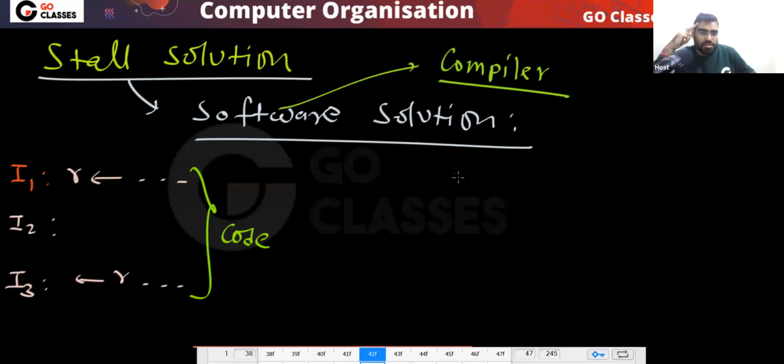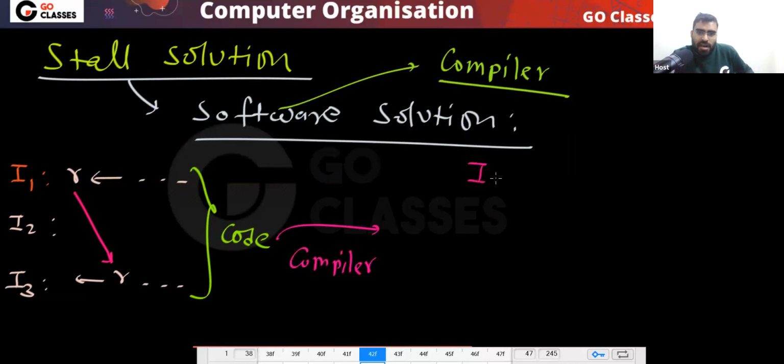The compiler knows that there is a dependency, and the compiler knows that you need a distance of 2. Basically, the compiler has the information of the platform, which pipeline is used. So in that situation, your compiler will insert 2 NOP instructions. This is what your compiler will do.